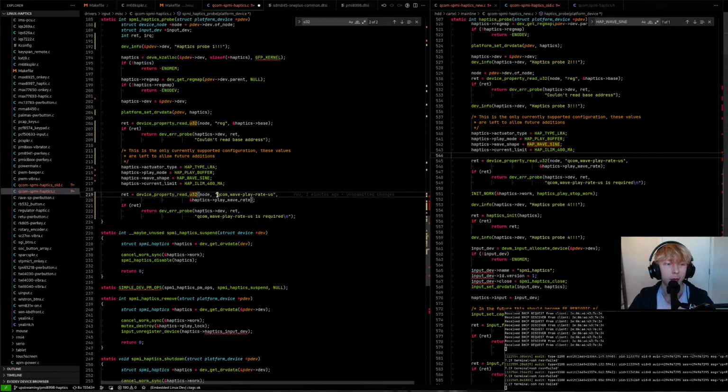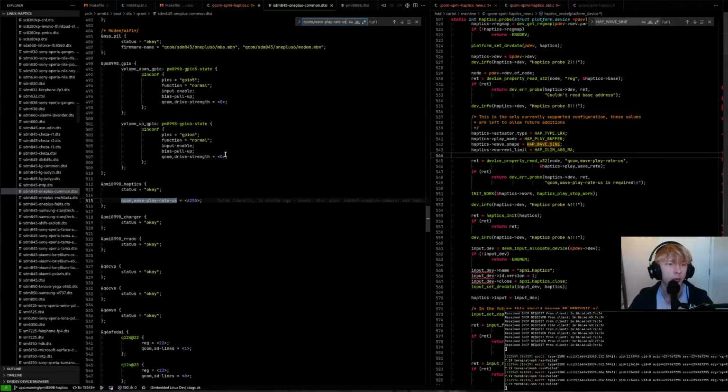So these properties are also read from device tree, but that gets set here on a per device basis. So this value is taken from downstream.